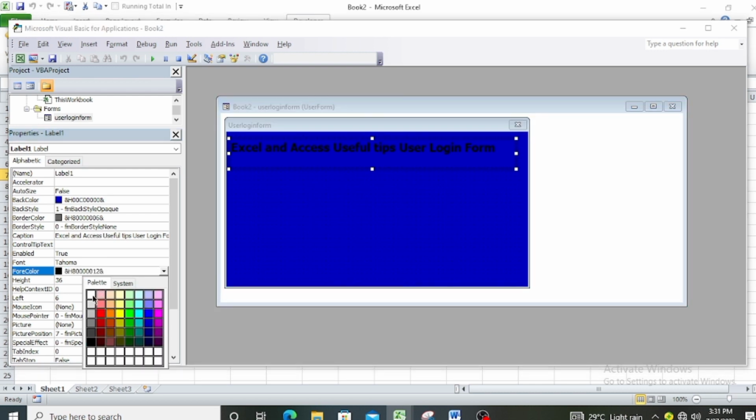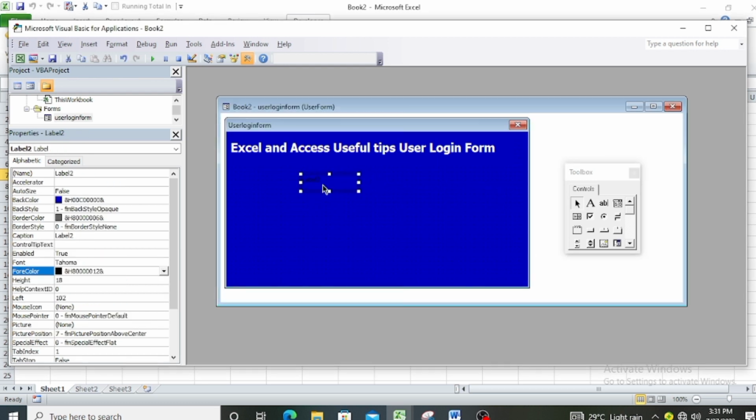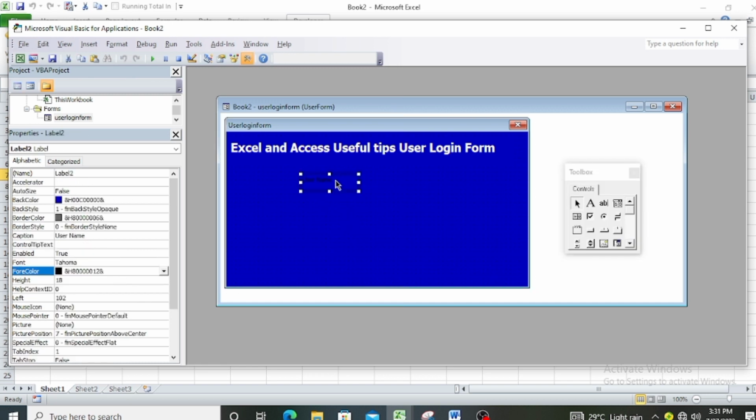Now we input some labels here, to have our username. We are going to copy this and paste it also. This time around, we are going to call this user password.